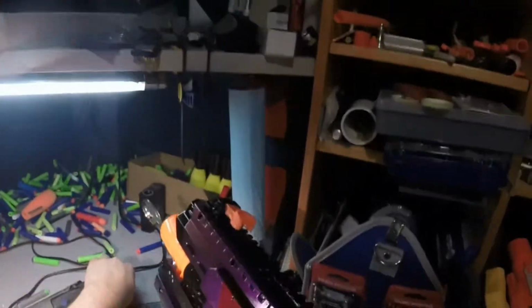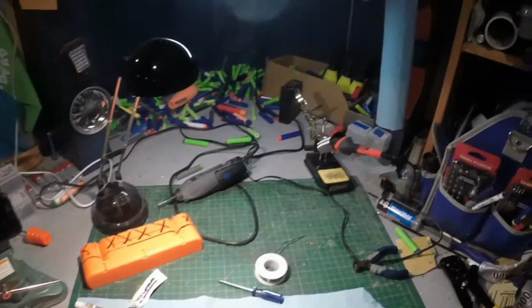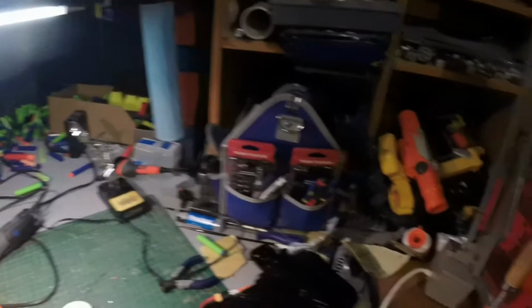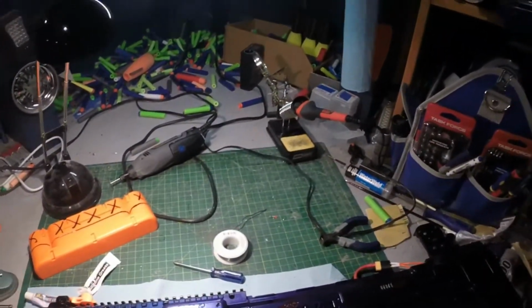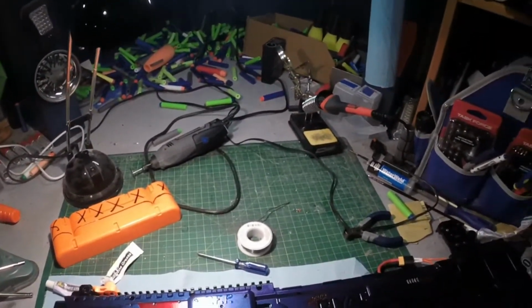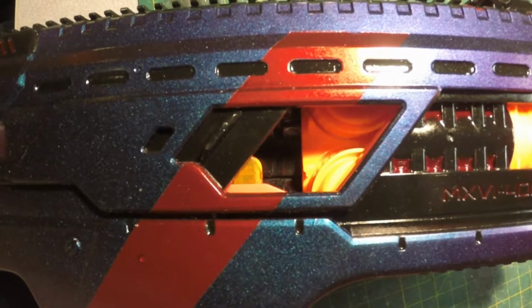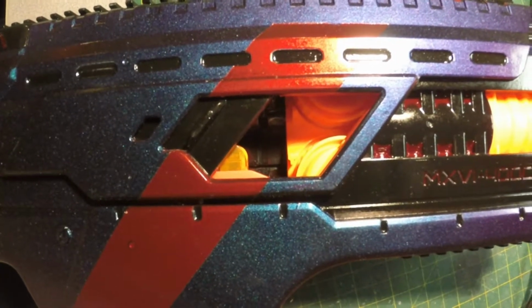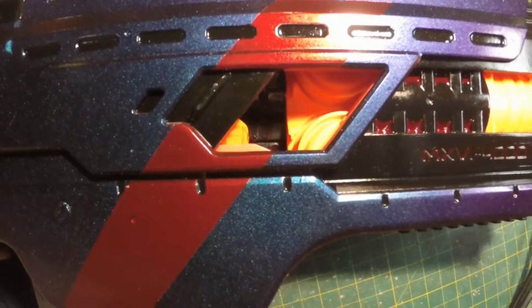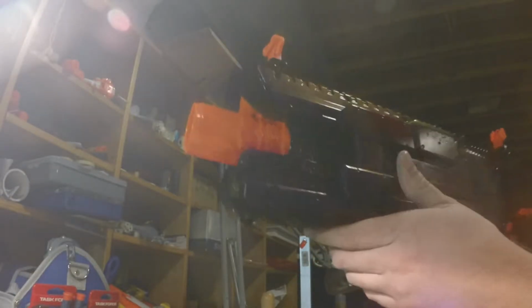This is just on my 2S for testing purposes, but Pandora's alive, folks. Can't wait to get the 4S charged up and get this bolted down and finished. It's been a long time coming for me, guys. Here we go. Pulling main trigger only, which causes the rev trigger to pull itself. Alright, we're going to try a F10 555 B-Mag with 15 brand new Raytheon darts. Here we go.